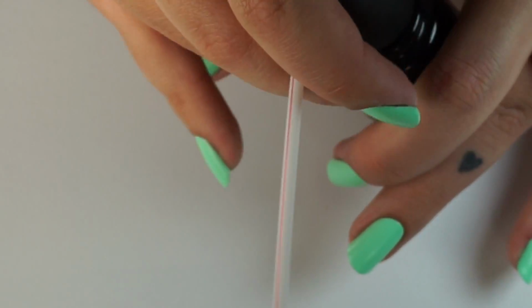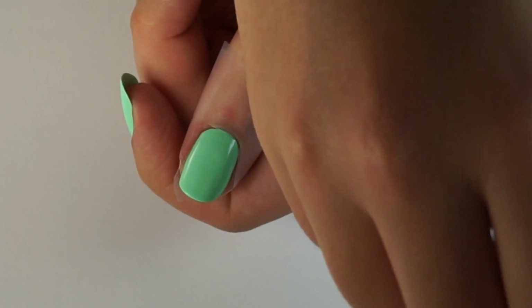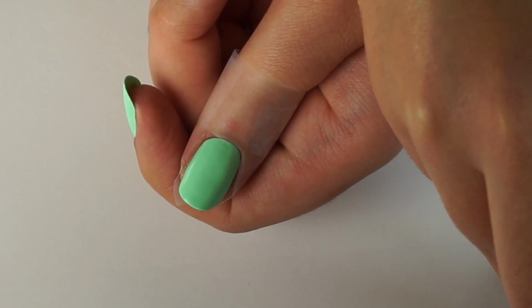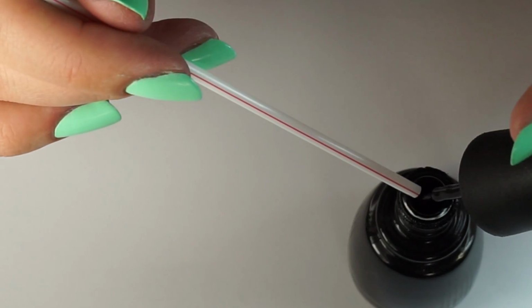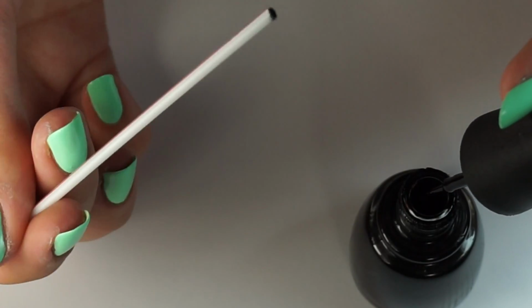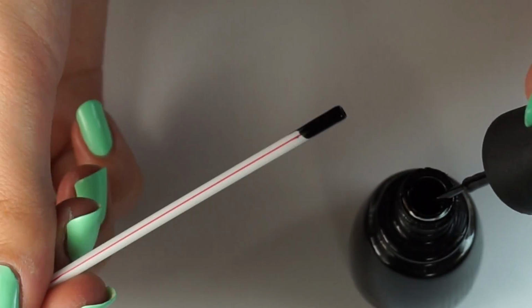But I'm just going to, I hope you guys are going to be able to see this okay. I'm just going to plop some out. No, actually, this is what I'm going to do. I'm going to dip a little bit into the color like this to get it. Oh gosh, that was too much. I dipped too much. Oh well, we'll try.